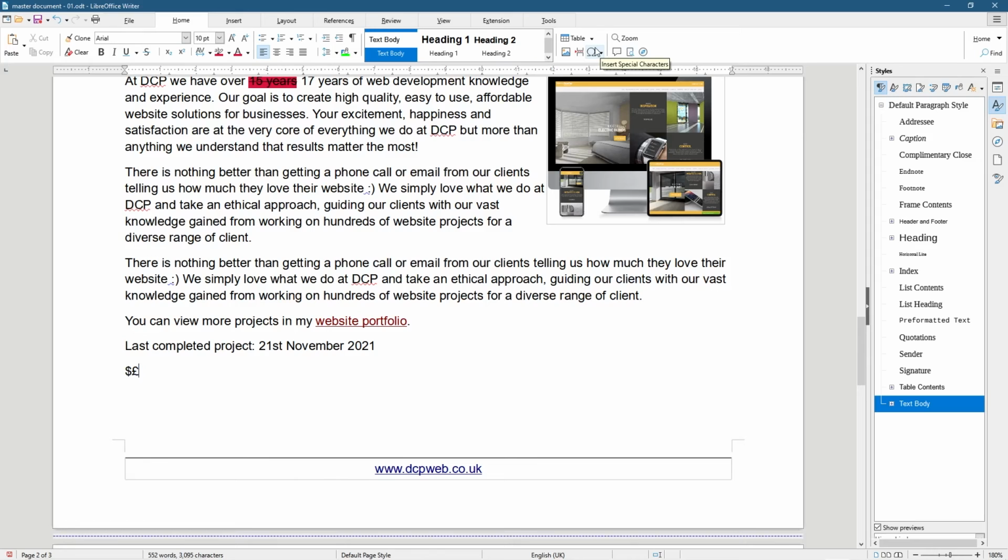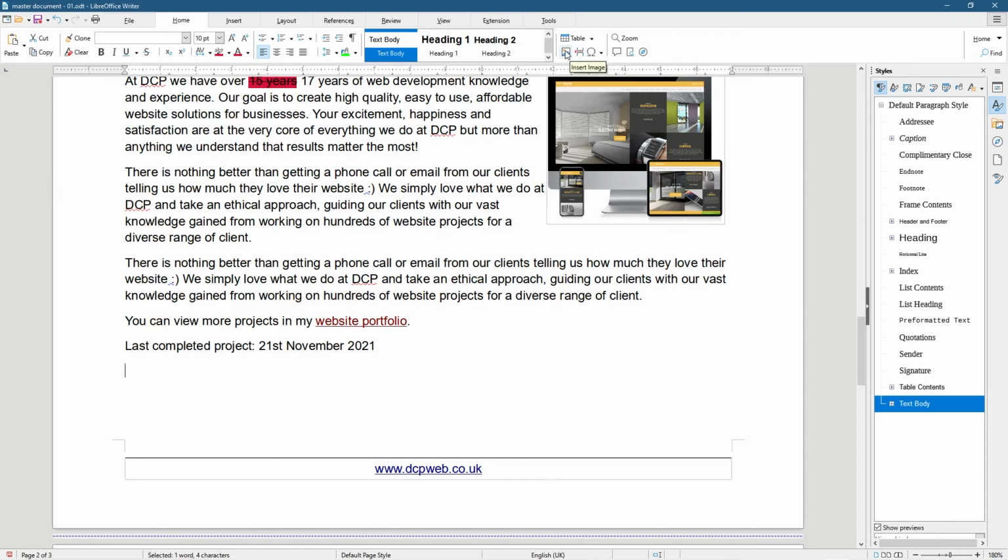I click up here and there's a tool called special characters. When I click on that, I get the option to put in the yen sign. I've got the copyright sign, and I've got the euro here. So I can click that and that will insert the euro sign. And if I click it one more time, let's go back to it, I can put in a copyright sign, right? Sometimes you might want to write a copyright in the footer. If you're writing a document for a book or something like this, you may want to put a copyright in there, for example. Let's get rid of this, we don't really want that.